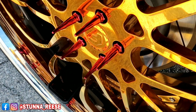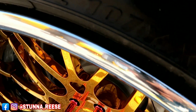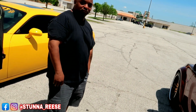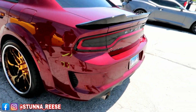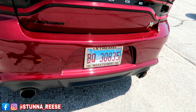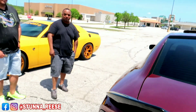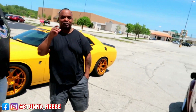I love the red lug nut spikes. Those are definitely dope. 315/30/22s he got on here as far as the tires, man. Woo! Killing the game, bro. My people over at Extreme, my man over at Extreme did the wheels for you. Shout out to my man Steve over there at Extreme. Y'all know I rock with Steve, man, over at Extreme Customs all the time. They do a lot of my stuff for me.